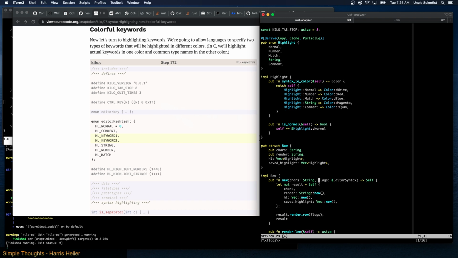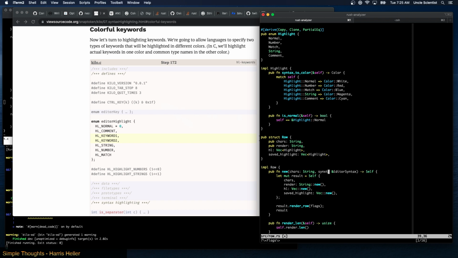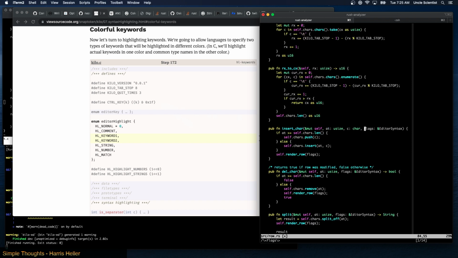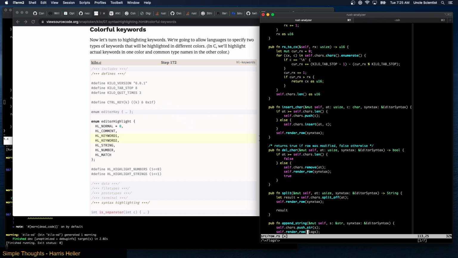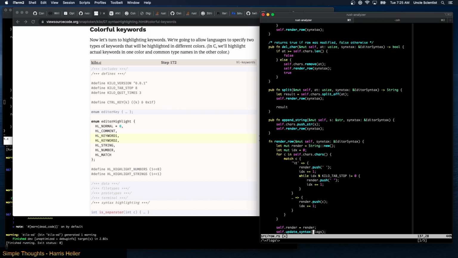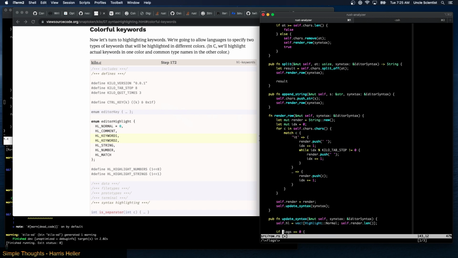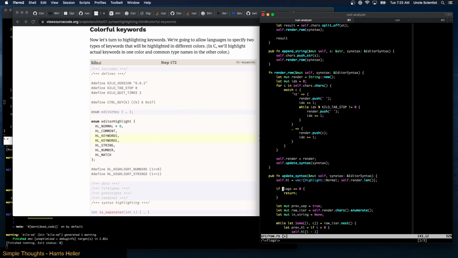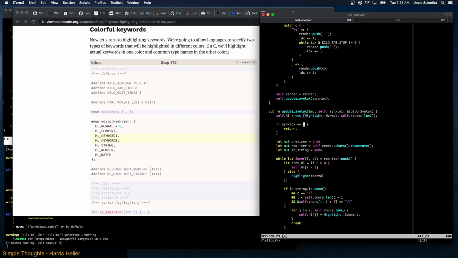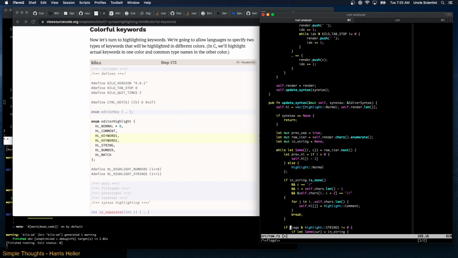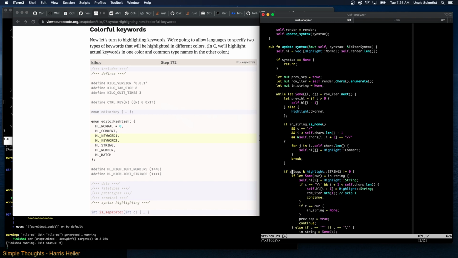Like that, we'll just say syntax. Not making me happy, but let's keep going. Just update syntax. And then this should be if flags is none, right? If syntax is none. And this should be syntax.flags.